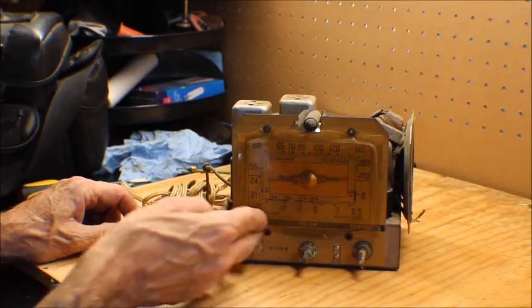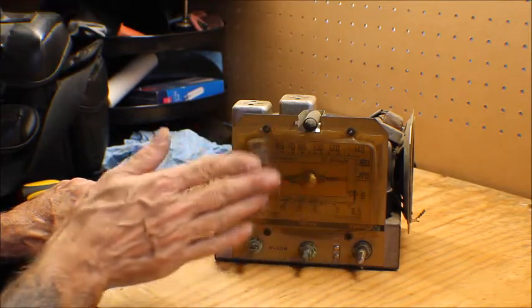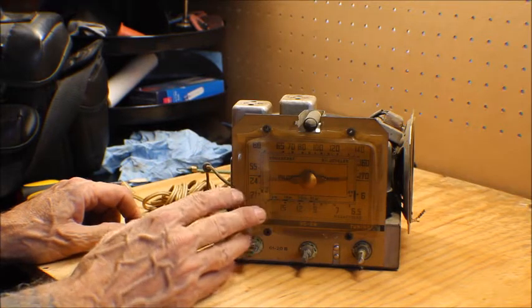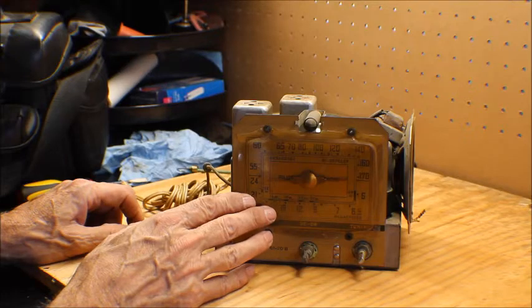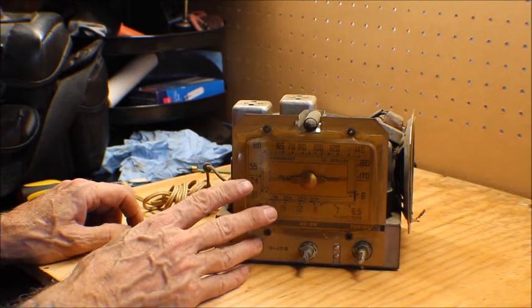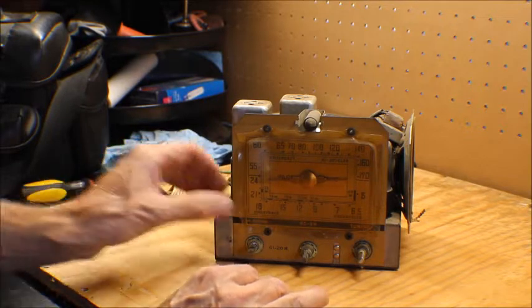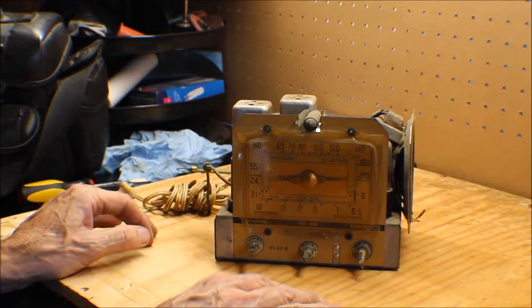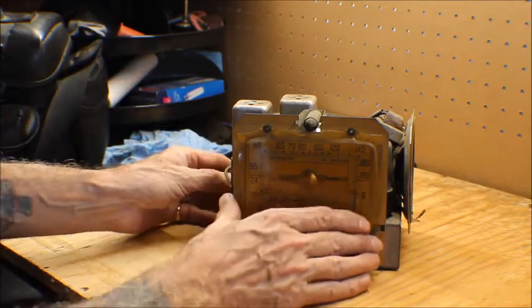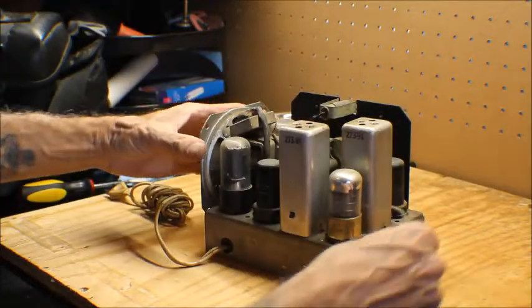Anyway, this is the front of it. This looks a little beat. I'm pretty sure I might be able to restore this dial face here. Hopefully I can. If not, I think there's a place online, I believe it's called Radio Days, that I can get a duplicate of this. We'll see. I think a little hot air on this, I might be able to reshape it or screw it up, either one. It's a little dirty, a little dusty, as you can see.